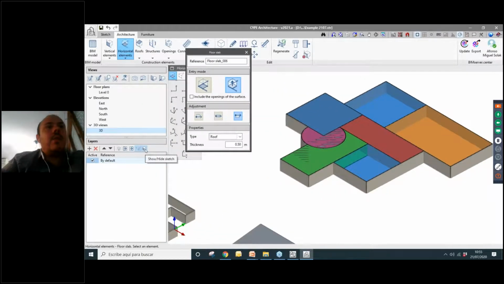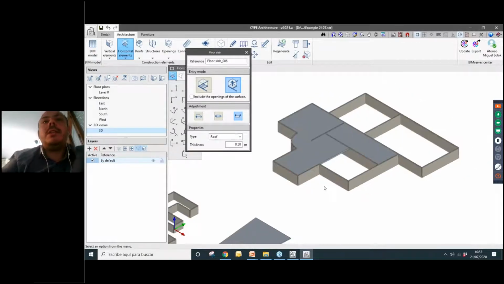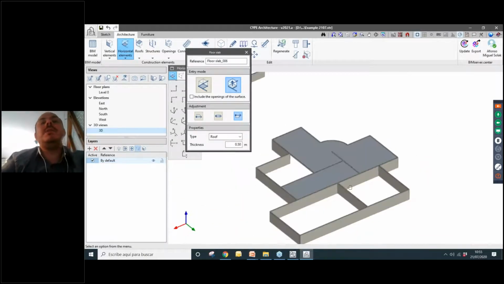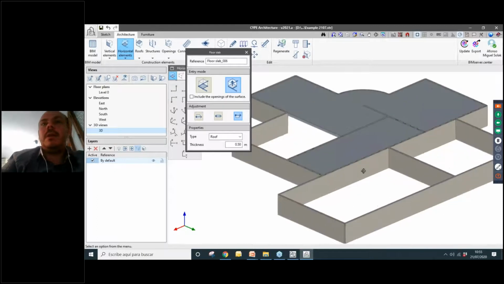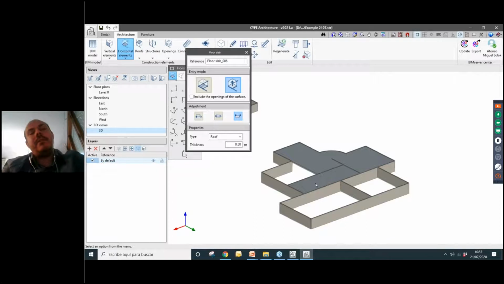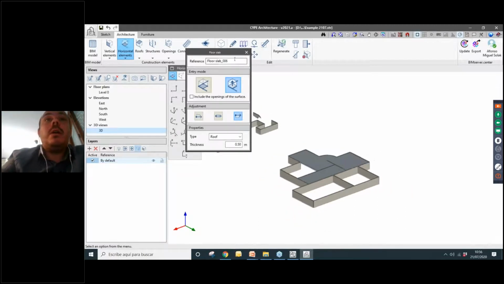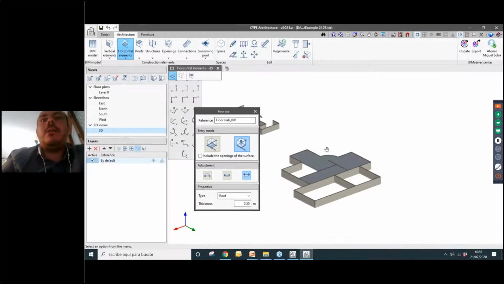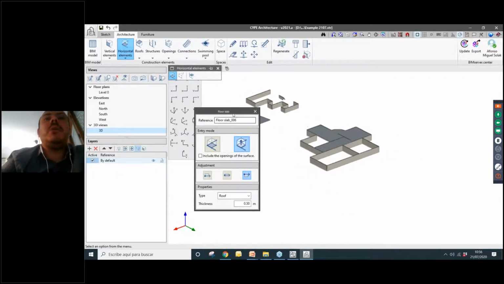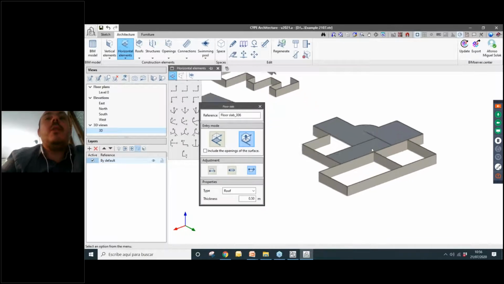If you see here, we have this little cube where you can show or hide this sketch. If we hide the sketch here, we can see exactly our BIM model at this moment without the sketch. So this is everything in IFC. It's a 100% BIM model that we are creating, and in the future we can export to BIM Service Center and use this building to calculate other disciplines, or generate our quantities, or extract our drawings. So we have this little building here.